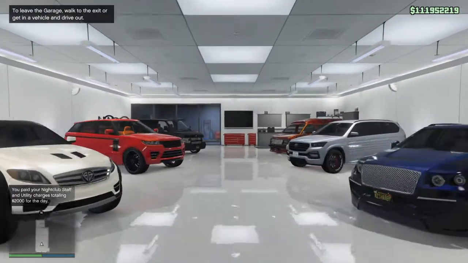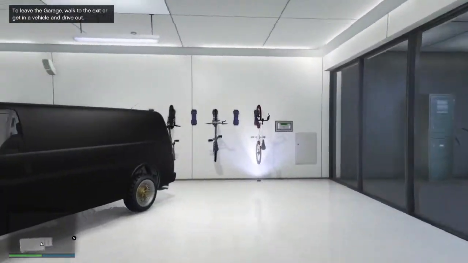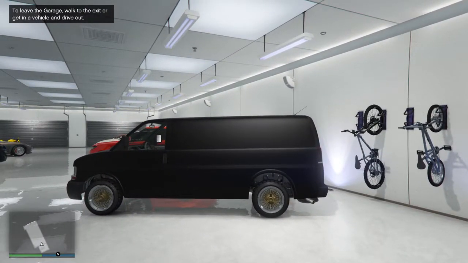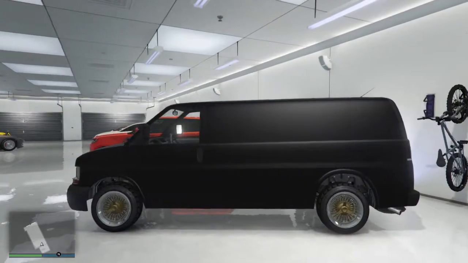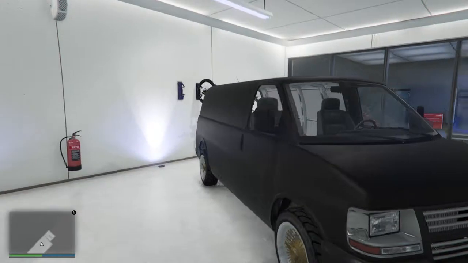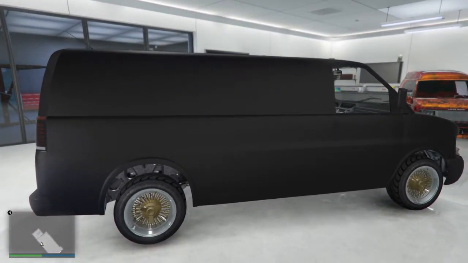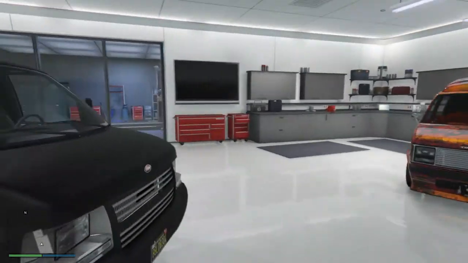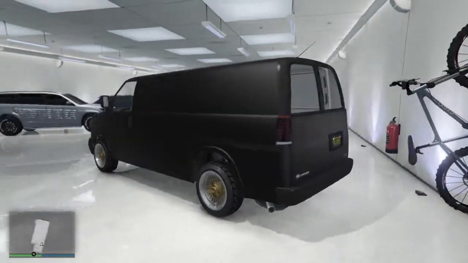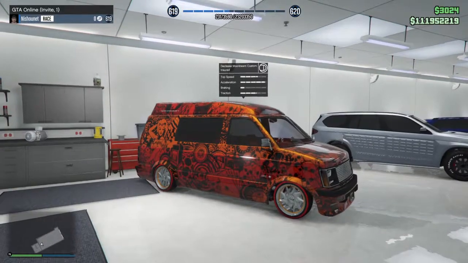Okay, so here we find a few van and SUV. This is my rarest car. This is the most unique vehicle I have in this game. It's a Speedo, a normal Speedo, but with a matte black, slight pearlescent gold and gold ring. This you cannot get in GTA Online normally. Very special. Right, here is, forgotten name, the Moonbeam Custom.